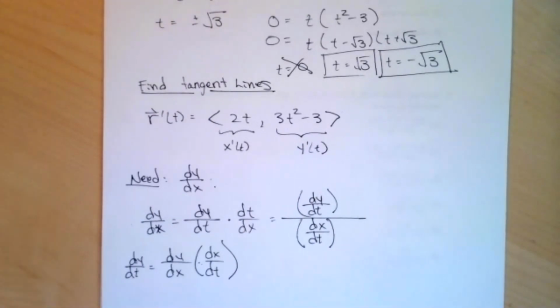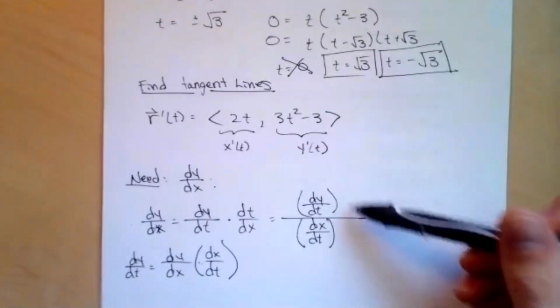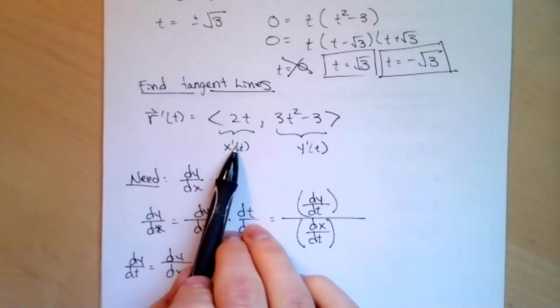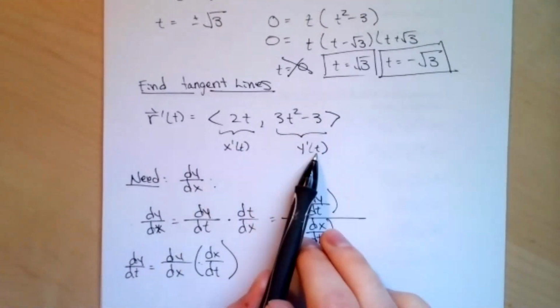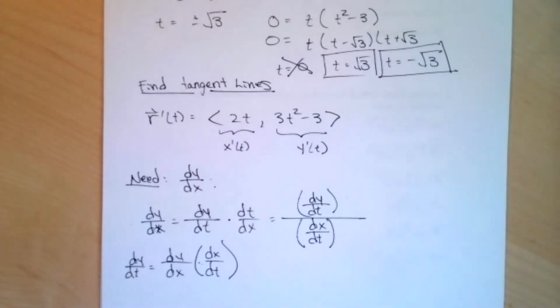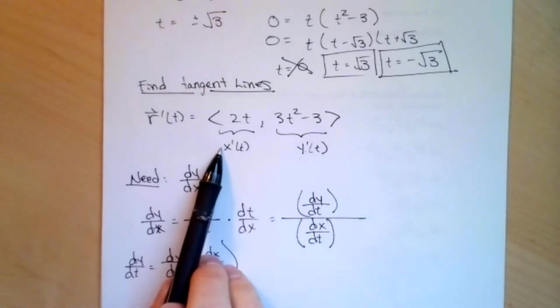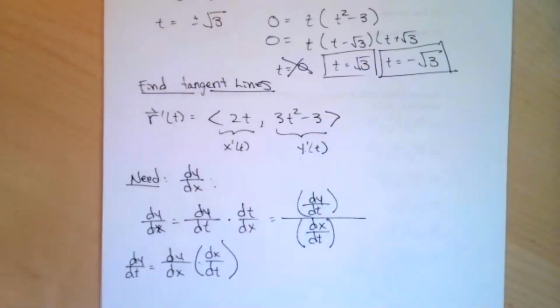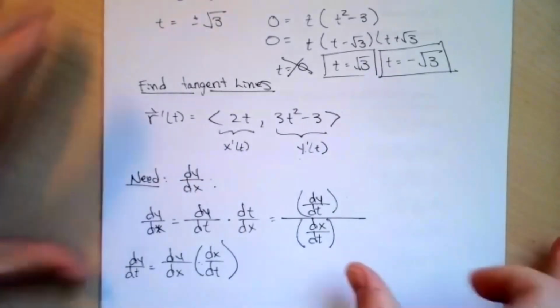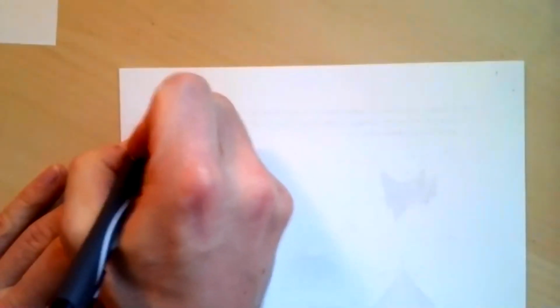I think I was mentioning this on Friday. I don't think we ever got to see it. We're starting to see it now. But it should be fairly intuitive that if I have a rate of change of my x coordinate and a rate of change of my y coordinate, both with respect to t, to time, then how do I find the relative rates of change from one coordinate to the other? In other words, find, say, dy with respect to dx. We would just take the quotient of those two. So nothing terribly difficult there, conceptual-wise.